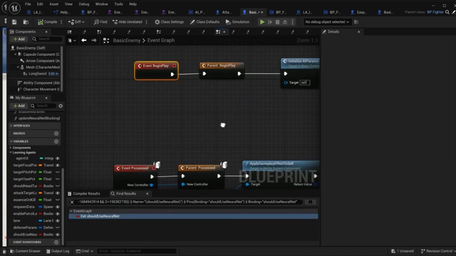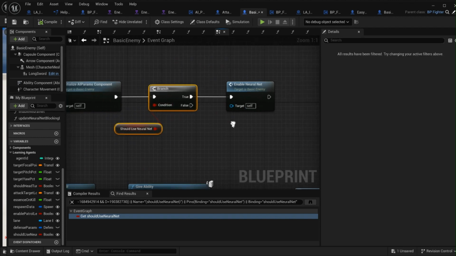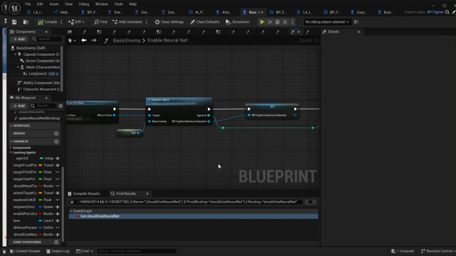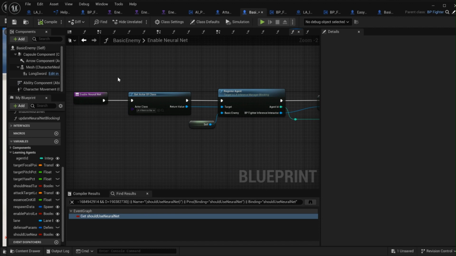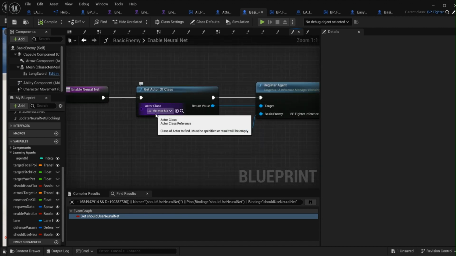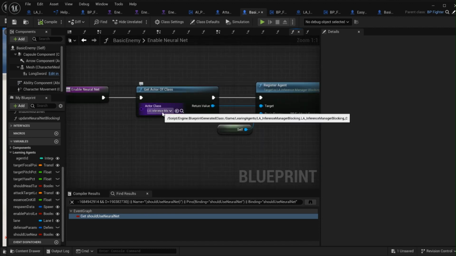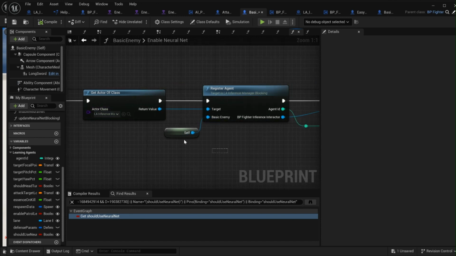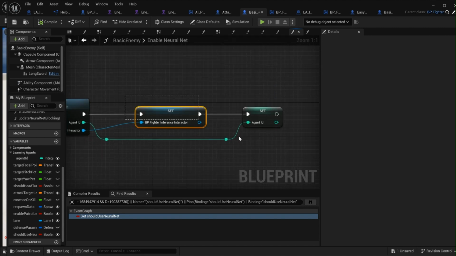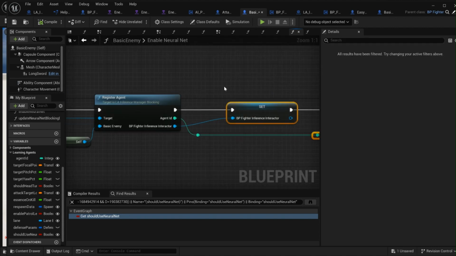And in my begin play, I just said that if that's true, we'll enable the neural network, which involves getting a reference to the inference blocking manager that we made initially, calling register agent, passing in ourselves, and then we're storing these, but they're not currently being used. So very straightforward.